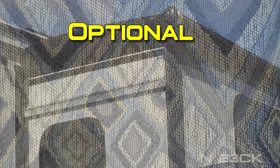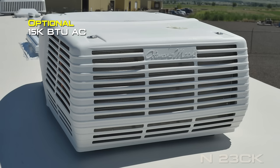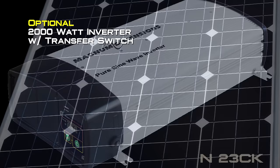Interior colors include Desert Palms and Solitaire Azul. Popular options include slide-out topper, flex guard on the main awning, 32-inch 12-volt LED TV, 15,000 BTU air conditioner, premium fan vents for the bedroom or bathroom, holding tank heat pads on all tanks, power dual-motor sliding stabilizer jacks front and rear, 3.6 kW LP generator, Solex 6 for 200 watts of additional solar, Solex 8 for 400 watts of additional solar, and a 2,000-watt inverter with transfer switch.